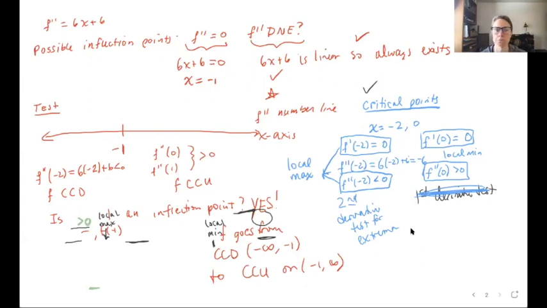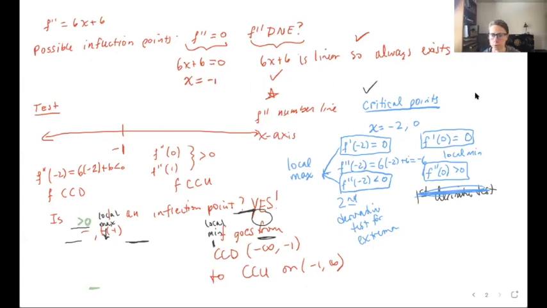Okay, so if you want to use the first derivative, then you look for a change, an increase to decrease or decrease to increase. If you want to use a second derivative, you test the exact critical point and you look for a horizontal tangent line, and then you couple that with concave down or concave up, and that will determine whether you have a max or a min. The second derivative test does not always work, because if you plug your critical point into the second derivative and you get 0, it doesn't tell you anything. It's inconclusive.